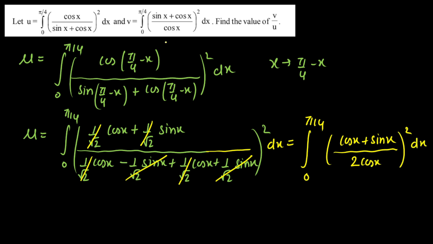Now as I told you, rather than calculating the exact value, we can interconvert. If you compare with v, in v we have sin x plus cos x upon cos x. And we have here exactly that. The only thing is we have this 2 extra.